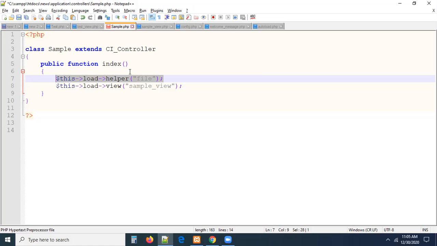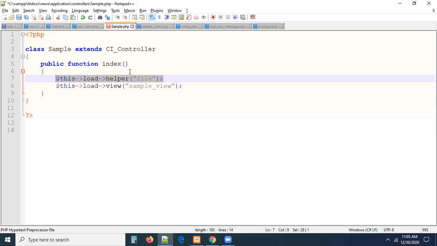Actually, all the helpers which we are discussing are predefined. Sir, is there any way to create our own helpers? Yes, there is also an option to create our own helpers, guys. That we will see later. How can we extend the custom helpers? How can we create the custom helpers? That we will see later, guys.